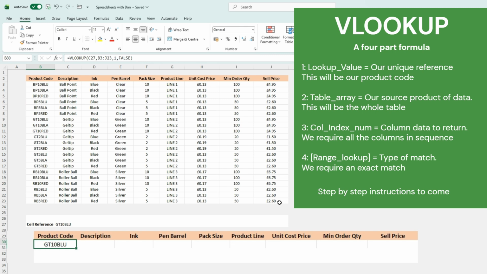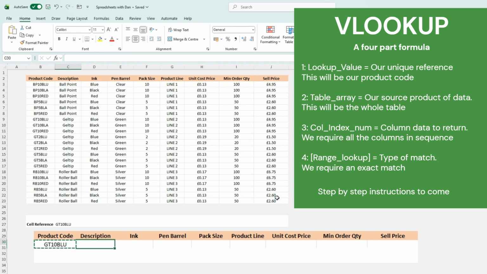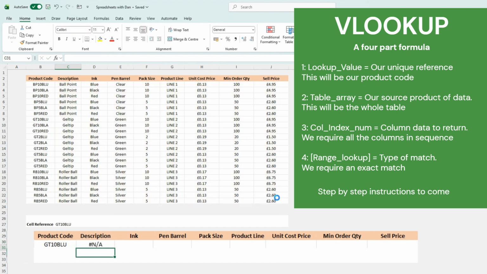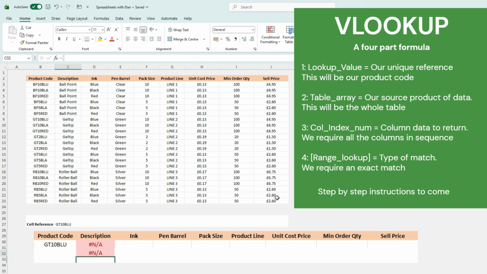Before we do this, we want to keep this range of data in the same place. First, I'm going to show you what happens if you don't fix your data range. If you were just to copy this formula and move across one cell and paste it, look what happens. You can see the range has moved across by one column. If we copy this formula down into the cell below, we can see the range has moved again. Let's undo these steps using Ctrl and Z, and go back to the cell and start improving the formula.